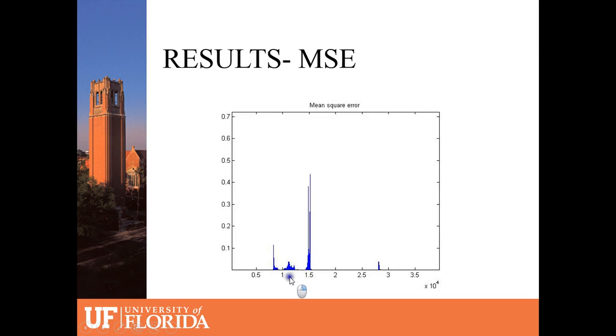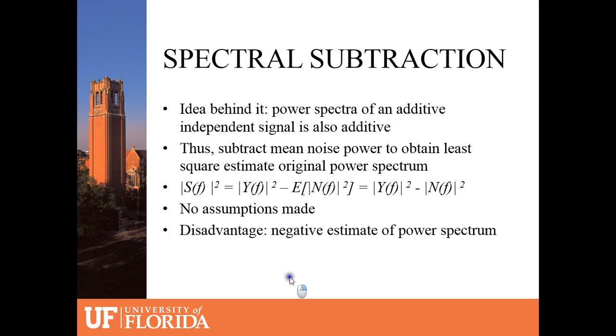This is the mean square error for the white Gaussian case, and previously there have been many techniques that have been used for enhancing the speech signal. Two most conventional methods are the spectral subtraction and the Wiener filter. So from this slide onwards, we'll compare these three models and see which gives us the best optimal result.